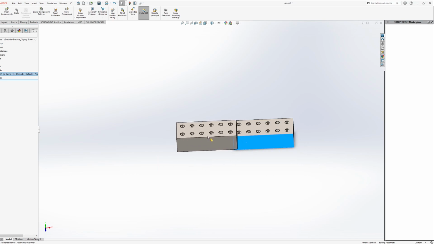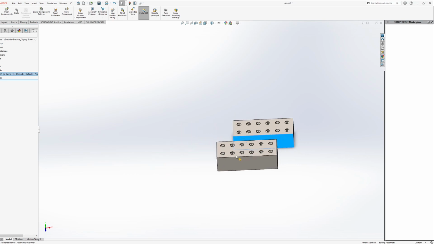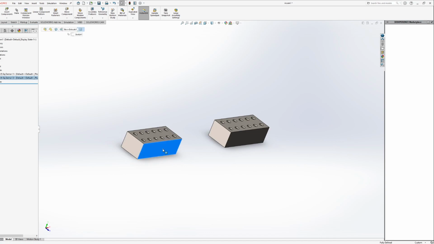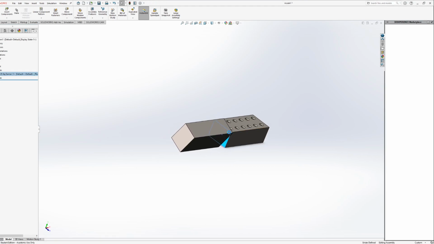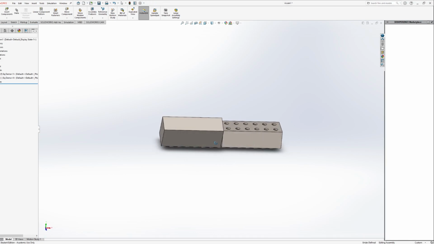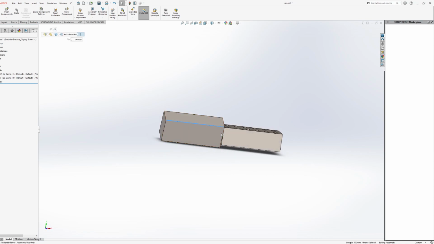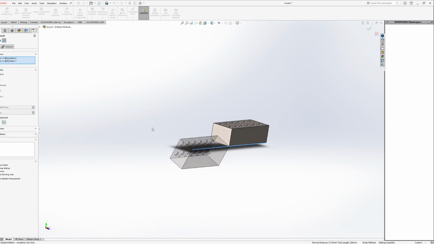Maybe at least. Not like that though. I should have just stuck with the other option. That's fine. And then I'll just make sure that these are coincident to each other, and that these are coincident as well.